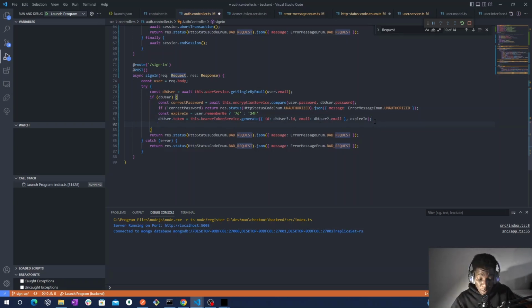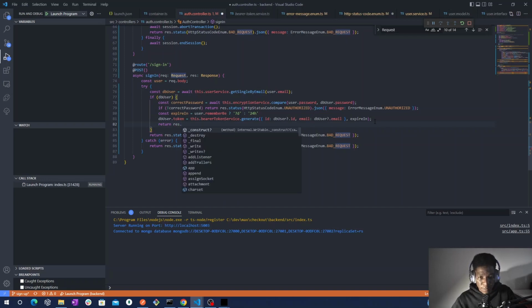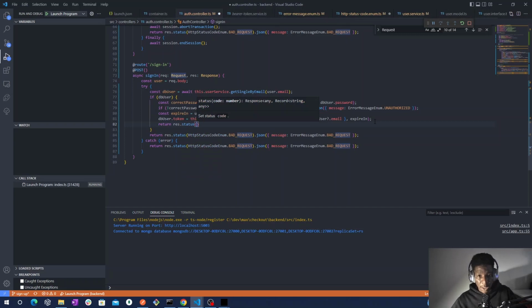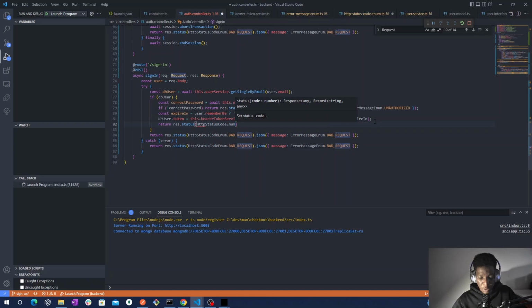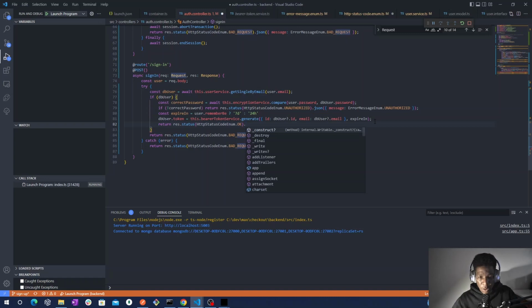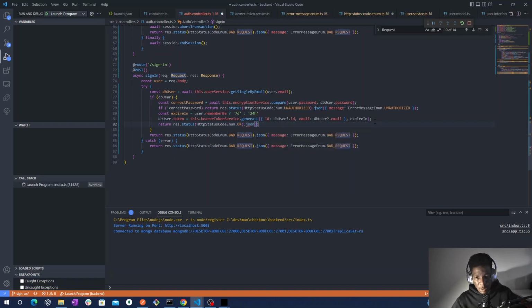So we will just return a result with the HTTP status code enum, and we send the user inside the JSON like this.